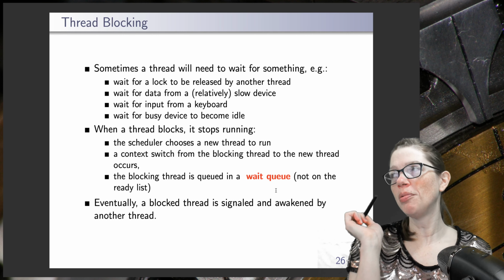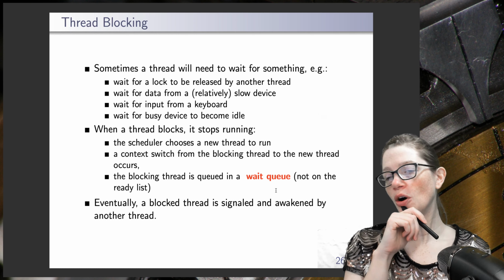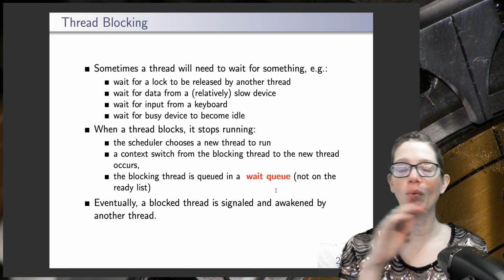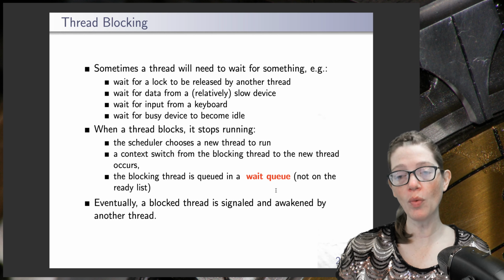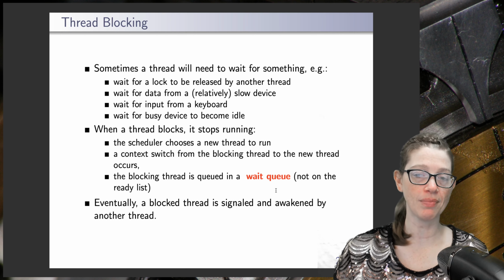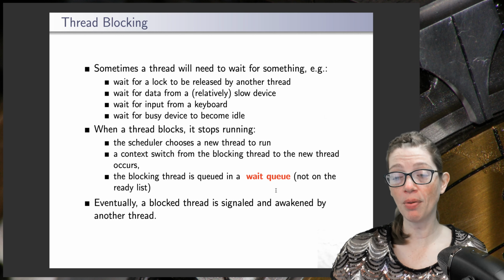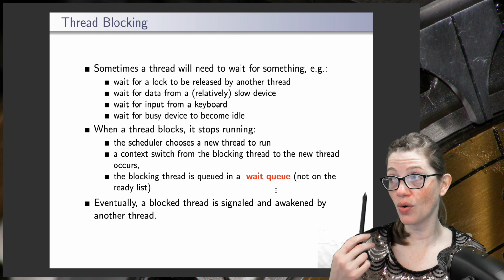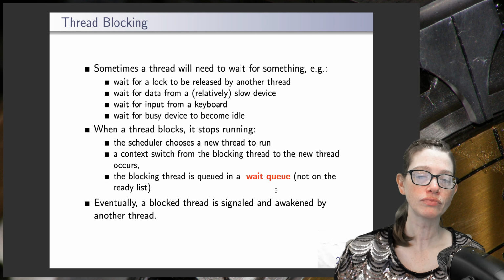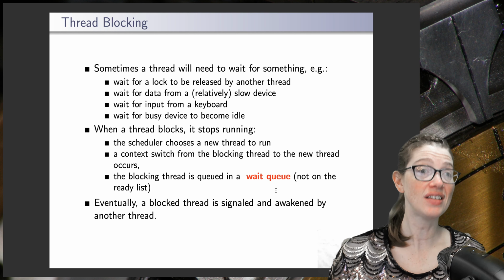But now we have to talk about blocking. So what does that even mean? We need the ability to have a thread wait for something else. Obviously, we want to be able to wait for a lock to become available. There are other things that we might wait for. We might be waiting for input from a keyboard or some kind of device. So for example, OneNote is running on my laptop right now, and OneNote is actually waiting for input from either my keyboard, my mouse, or this tablet pen. And it needs to wait until that happens.